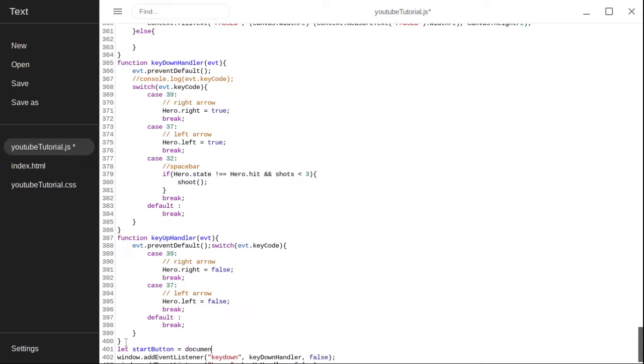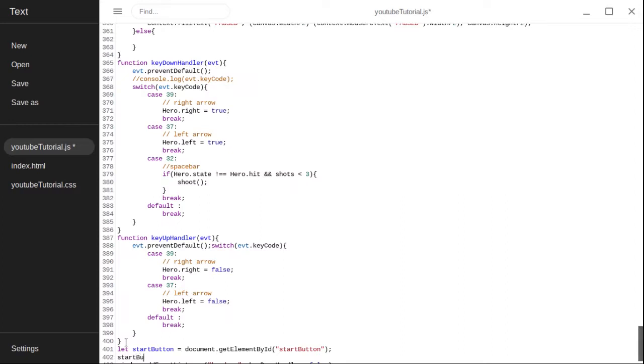So we say document, and we tell it to do something. We say get an element by its ID. So getElementById, capital E, capital B, capital I. And in parentheses, you put the quotation marks. And in those quotation marks, you give it the ID that you set the element to, which is start button.